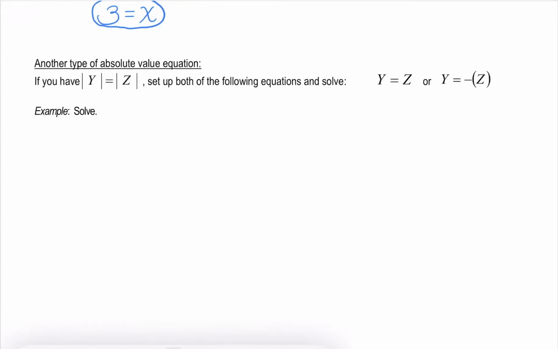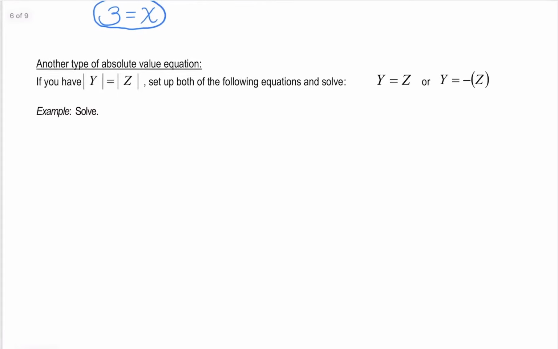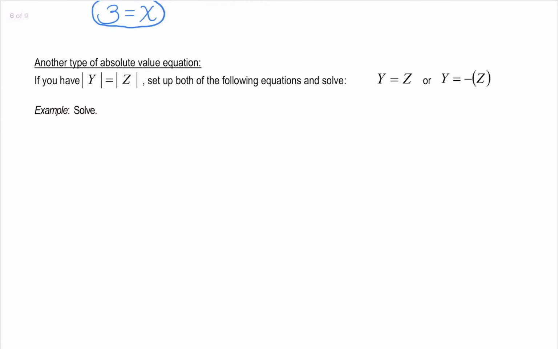All right, so we're going to wrap up solving absolute value equations with just another couple of examples here that might involve having absolute value on both sides. And it's not terribly different, although a couple things could happen. So let me start before we go back up to the general setup here.